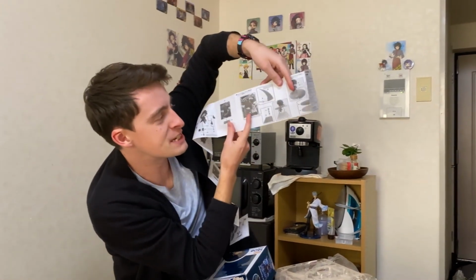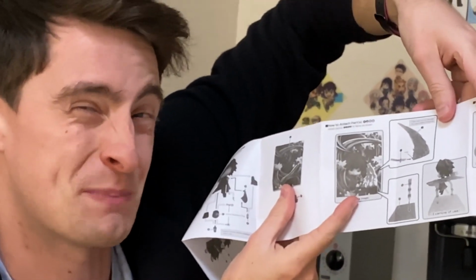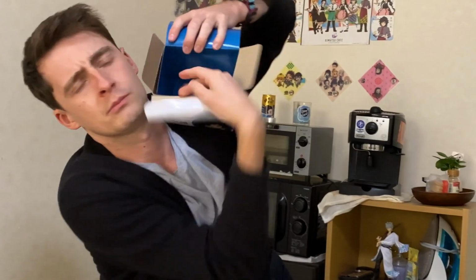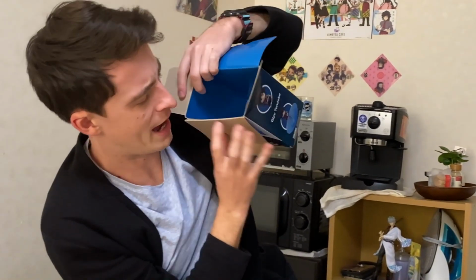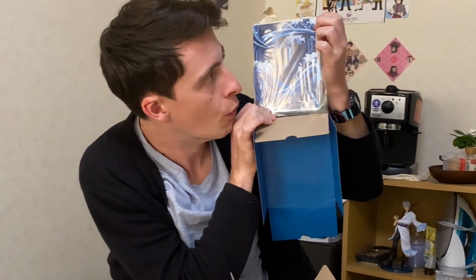So we're looking in the instructions for this massive watery background. I thought maybe they only came with a special edition of the Giyu figurine, but it turns out, it says in the instructions in Japanese, they can be found inside the box. We looked inside the box. There's nothing. I don't know where they are. But this blue box comes out, and there it is. That's so strange that it's there on the back. So I'm going to take that off now. Ooh! Ooh! That is magical. Oh, this is matte.